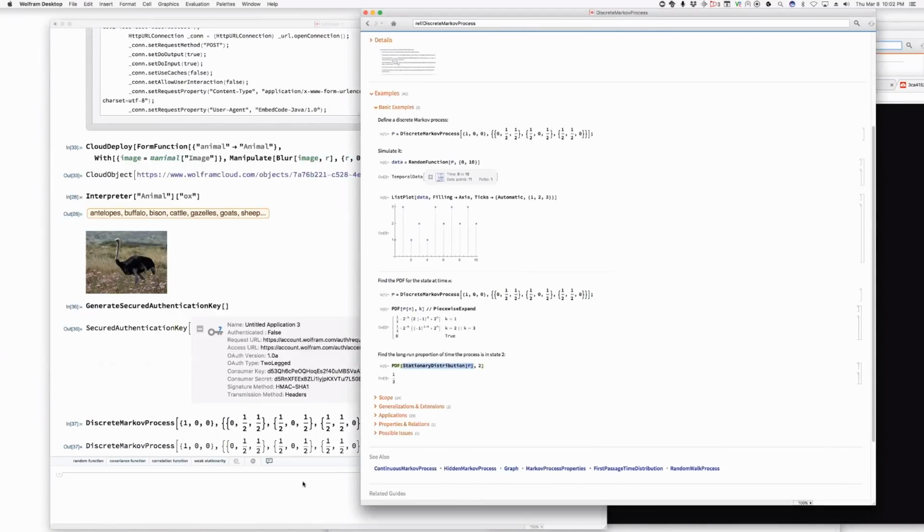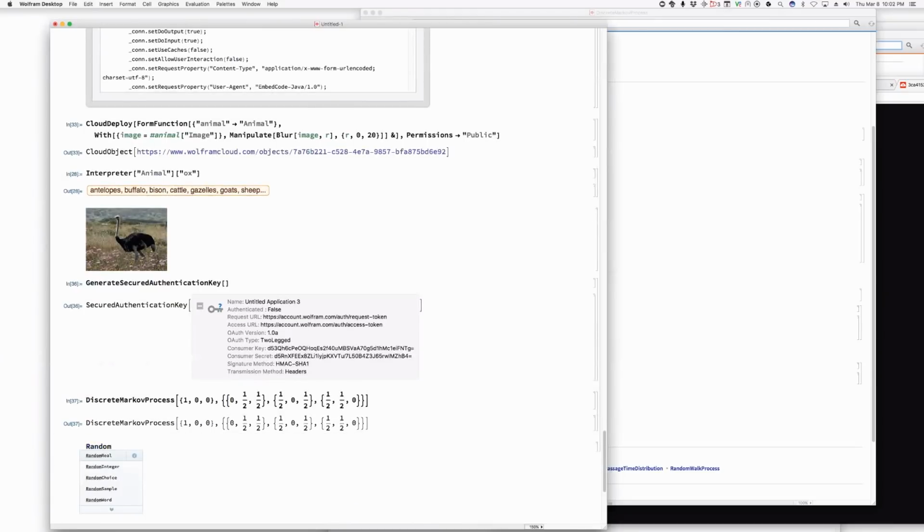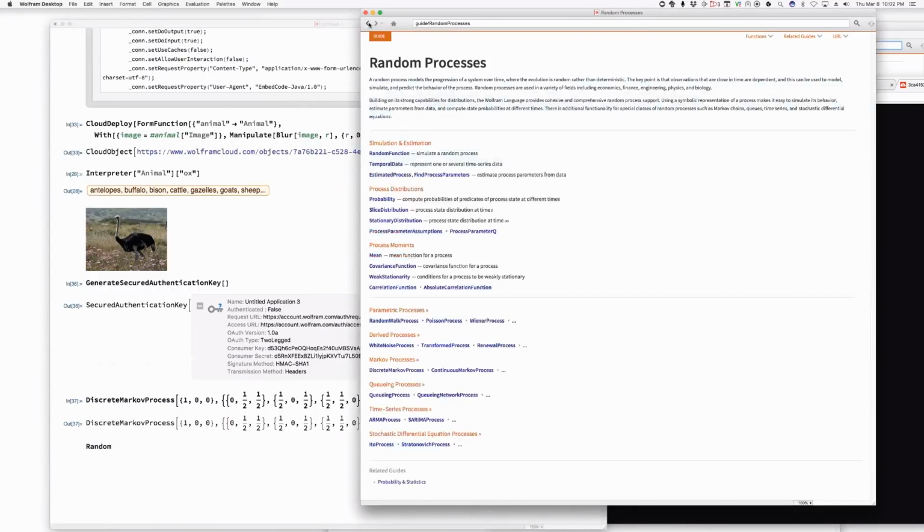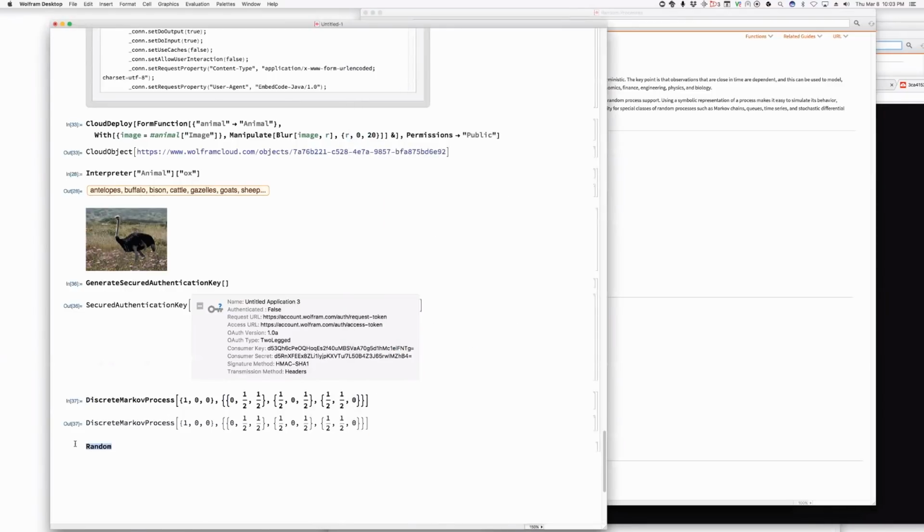Now I could say, let me try doing this again. I'm living a little dangerously here. What I want to do is give you a Monte Carlo simulation of that random process. So I could ask for the stationary distribution of that process, and that will just compute something which I think is probably analytically computable there. It says the stationary distribution of that Markov chain is the discrete uniform distribution 1, 3.